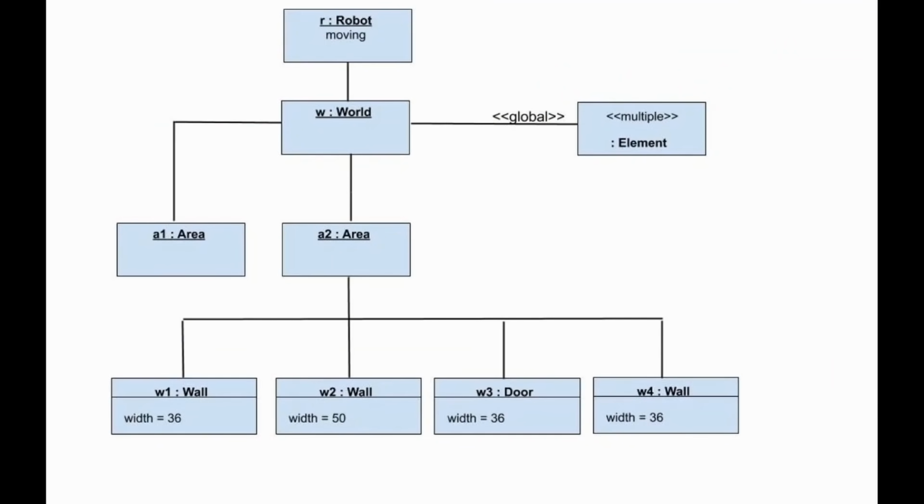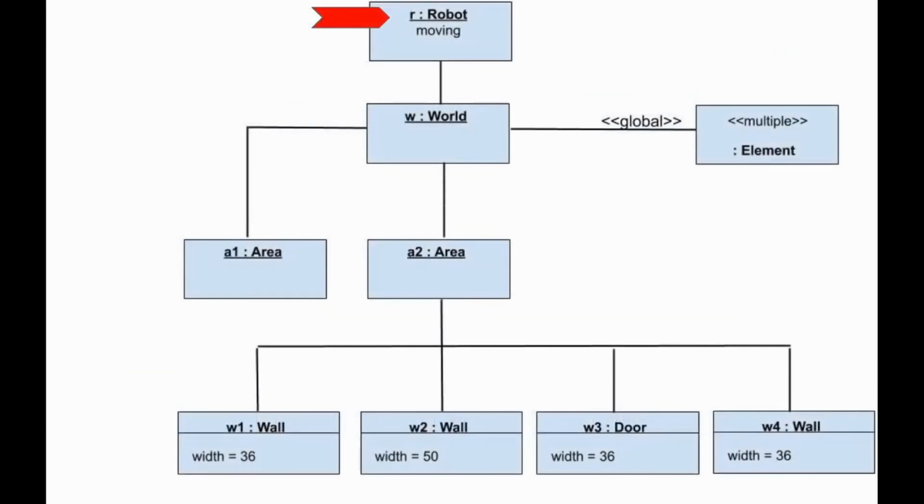Here, one object represents the robot itself. R is an instance of a robot, and R is currently in a state marked moving. This object has a link to W, an instance of the world, which is an abstraction of a model of the world for the robot. This object is linked with several objects consisting of instances of the element that represent entities that the robot has identified but has not yet assigned in its worldview. These elements are marked as part of the global state of the robot.